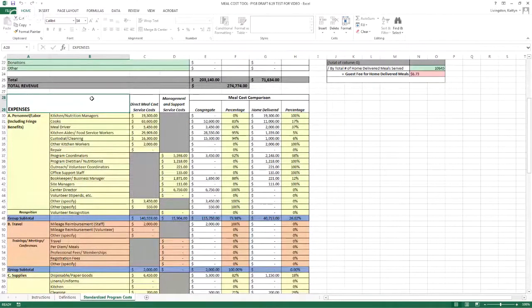Again, these are broken up into the 4 different groups that I talked about in the presentation. Still here, we're putting the amounts in E and G, and that is basically where you're doing all of the work. There is a percentage column, but it automatically populates, so you don't have to worry about entering anything there. You also will notice that the expenses are broken out into indirect and direct costs. I did leave a couple of options for other expenses that might be included under direct or indirect costs.